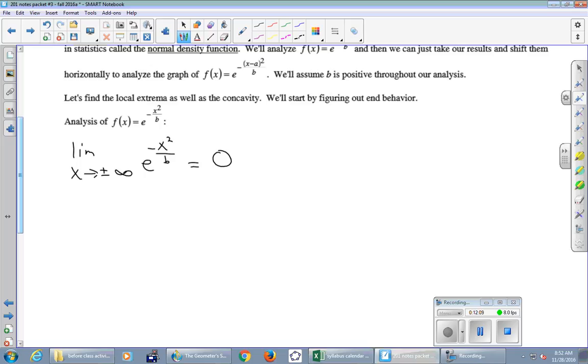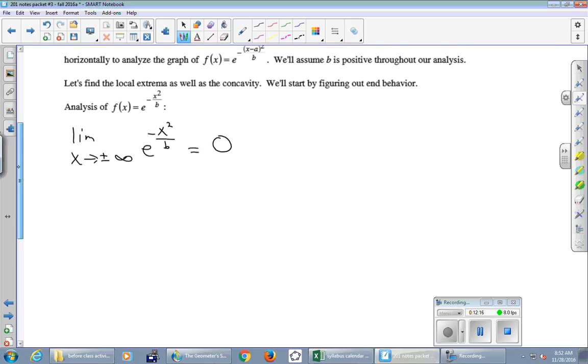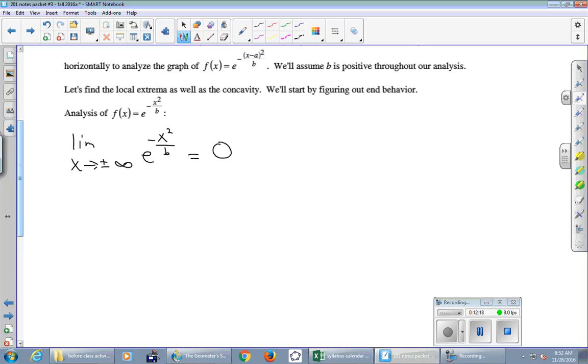Okay, so that's the pre-calculus part. Now we do the calculus part. So we're going to figure out where this function is increasing and where it's decreasing, which means we need to do what with f? Yeah, we need critical points. So what do we need to calculate? Derivative. Let's find the derivative. F prime of x equals.